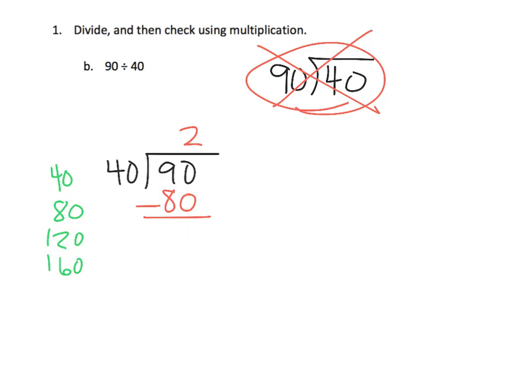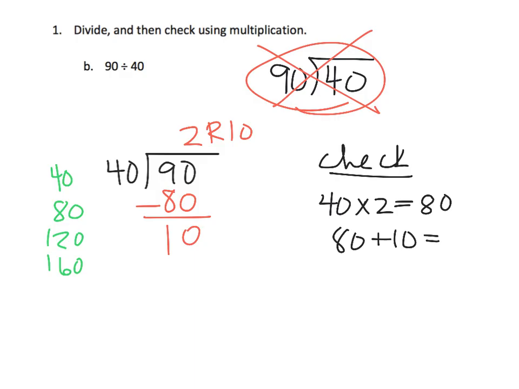And when we subtract, we get 10. So our answer is 2 remainder 10. Now to check, we're going to multiply. We take that 2 and that 40 and multiply: 40 × 2 gets 80. Then we add in our remainder and get 90. Since 90 is what we had inside the house, our dividend, that tells us we are correct.